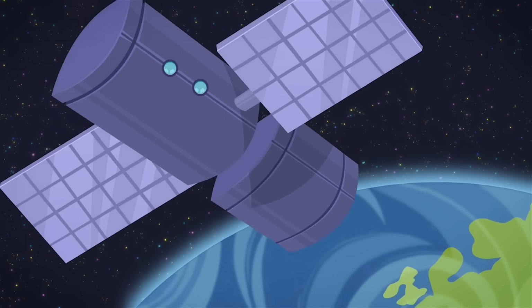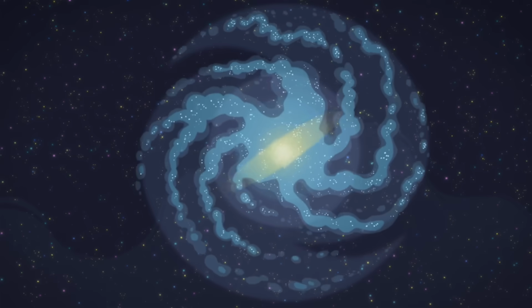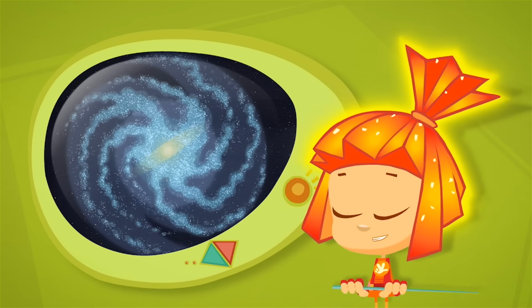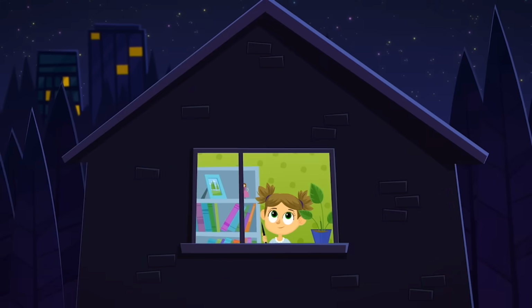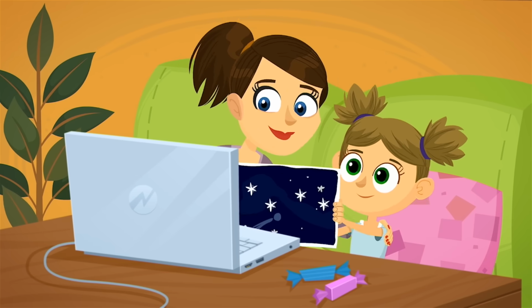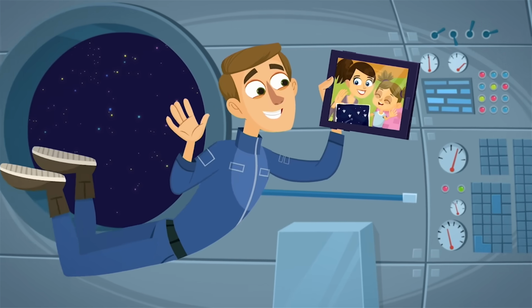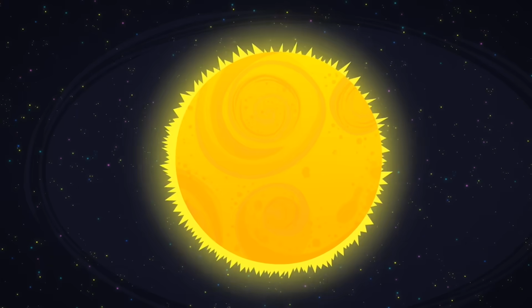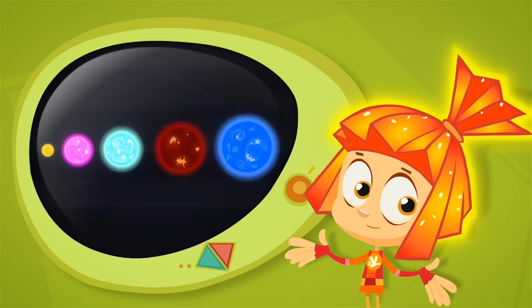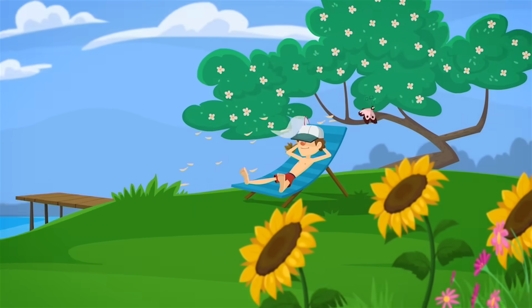There are lots of galaxies in the universe with billions of hot glowing spheres that everybody knows as stars. Stars are each born out of huge clouds of gas and dust that are called nebulas. We see stars in the sky as tiny dots, but that's only because they are very, very far away. The closest star to our planet is the sun. Even though the sun isn't the hugest star, it still gives us the heat and light we need to live.